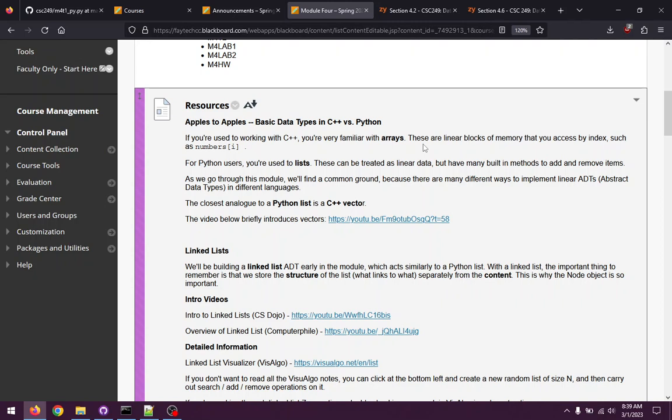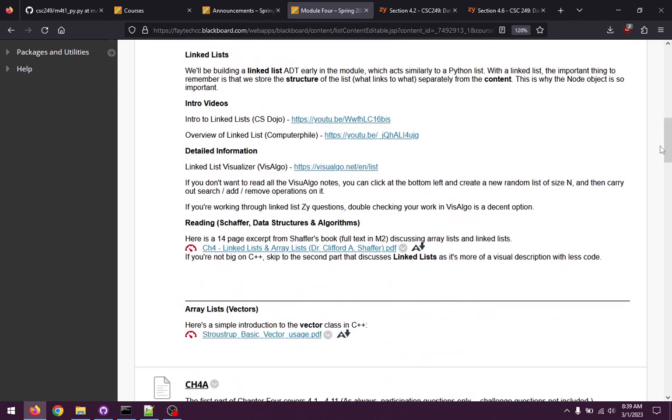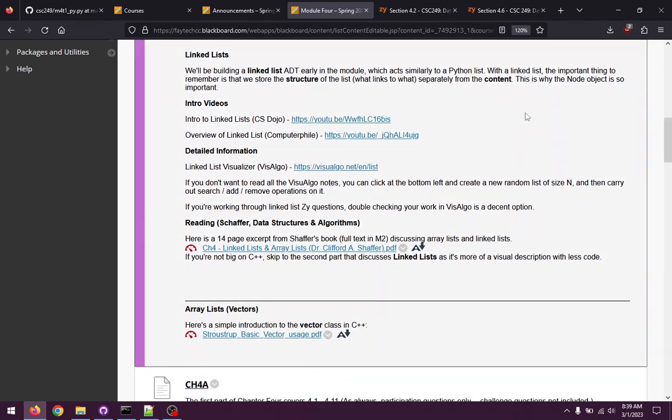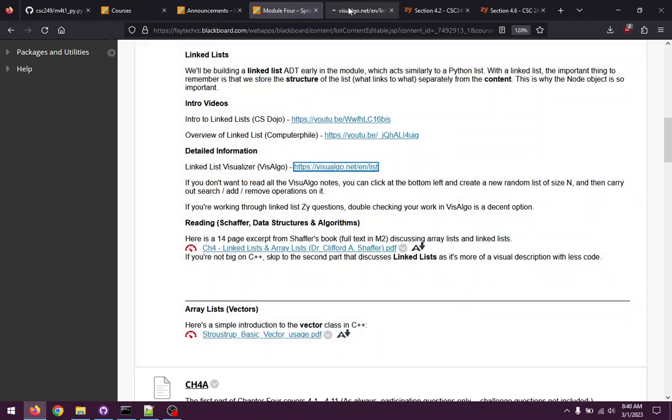So what you see here is with linked lists in Python, you may go, well, what's the big deal? Because this behavior is something you're familiar with. But versus C++ arrays, you haven't had this functionality. As I mentioned, if you have read about vectors, which you may or may not have seen, they work sort of like lists do. And it's not just that linked lists are a way to implement lists, they're a way to implement data structures in general. Getting used to this idea of having these nodes connected to each other is going to be quite useful, and I'll give you just a quick example of what a linked list looks like.